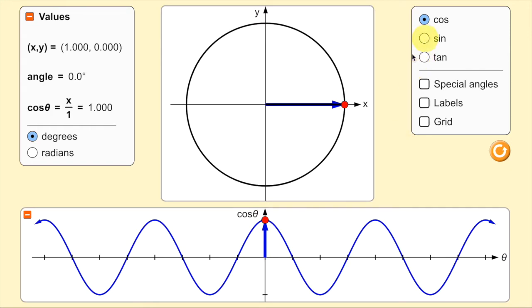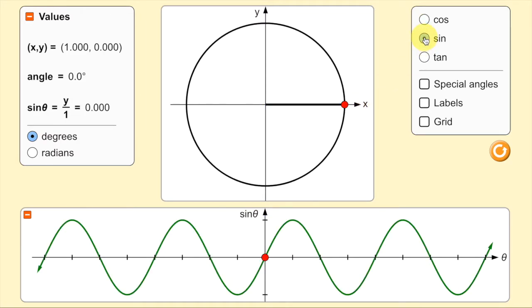Okay, so as you can see, it's a unit circle, centered at the origin, the radius is 1. I've got some point P, which is this red dot here, and that point P can move around that unit circle. So we can go up to pi on 2, pi, 3 pi on 2, and then back to 2 pi. So in other words, 90 degrees, 180, 270, back to 360. I'm going to be looking at the sine function, so I'm just going to nominate the sine function. So there's a sine function.